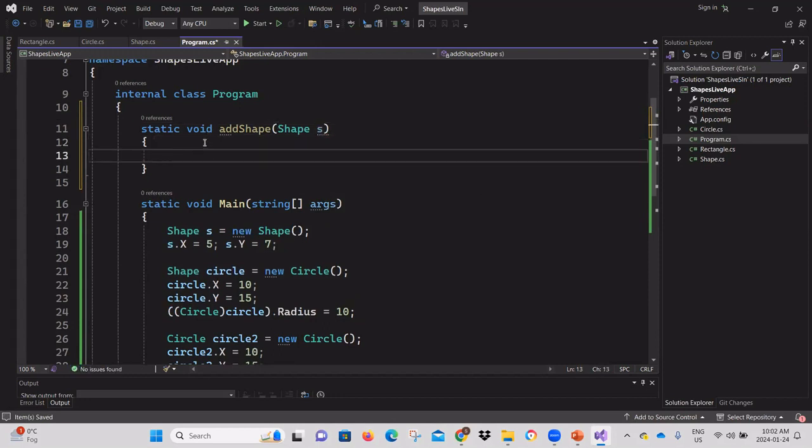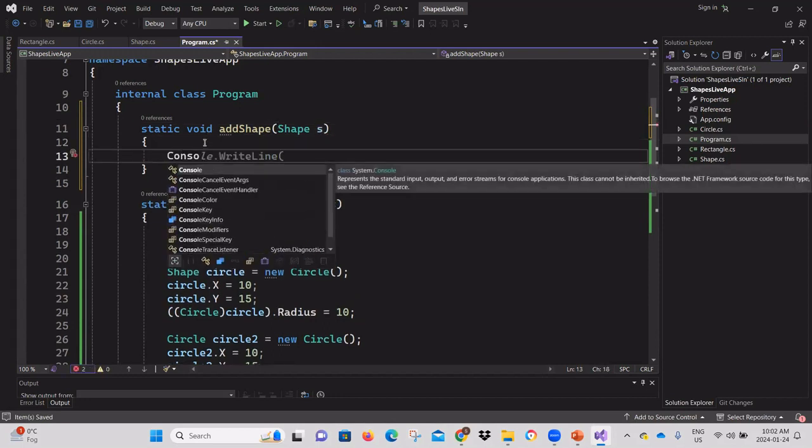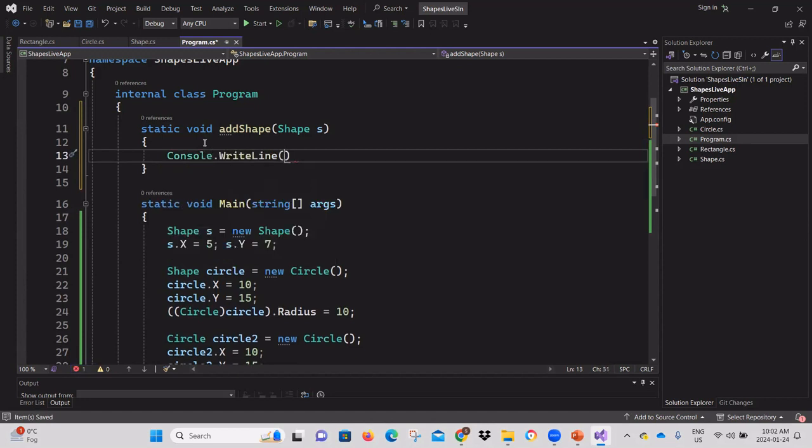I'm just gonna put a representative message, like we added it to our canvas. So shape plus s2 string. Now we can override this to string. Added. Okay, was added.